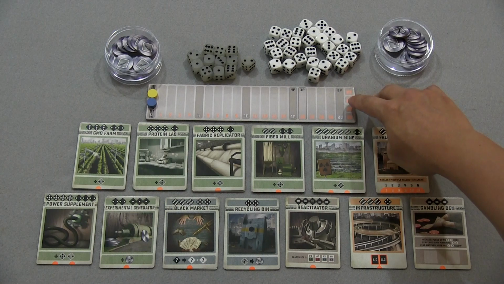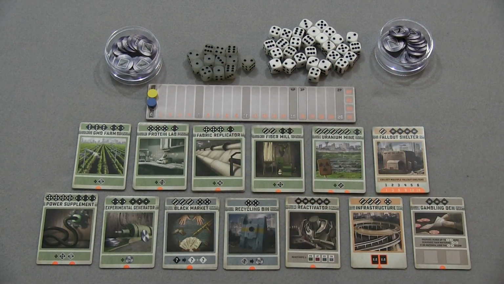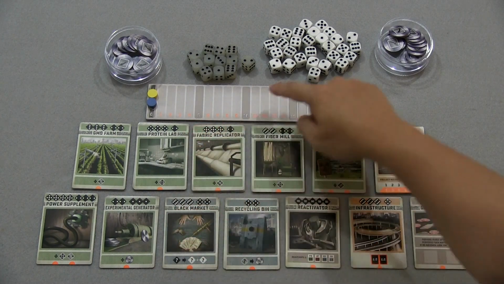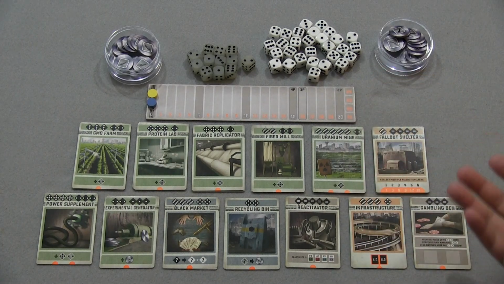Here we have our score board with our 2 player tokens. I'm blue, Francis is yellow. To win a 2-player game, you just look at the top here. For 2 players, the first one to get to 20 points wins the game. That's the win condition. Very simple, straightforward. It's a victory point game.